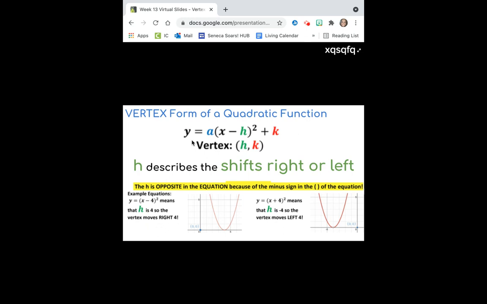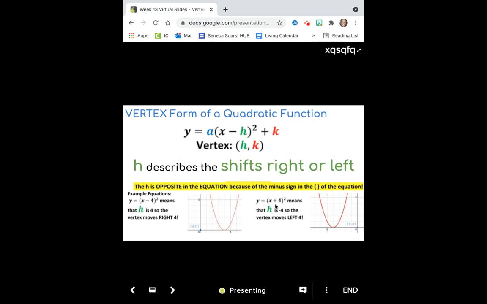So now let's look at our h value, and that's that number there in the parentheses. Notice that the h value is with the x, so that's going to tie to the x value of the vertex. And the most important part about the h value is that it's the opposite from the equation into the graph. And we'll dig more into why that is, but you really just want to focus on the fact that it's the opposite. So if I look at this equation, y equals x minus 4, that means the parabola is going to shift to the right 4 units, okay? Which means my x value of my vertex is at 4.